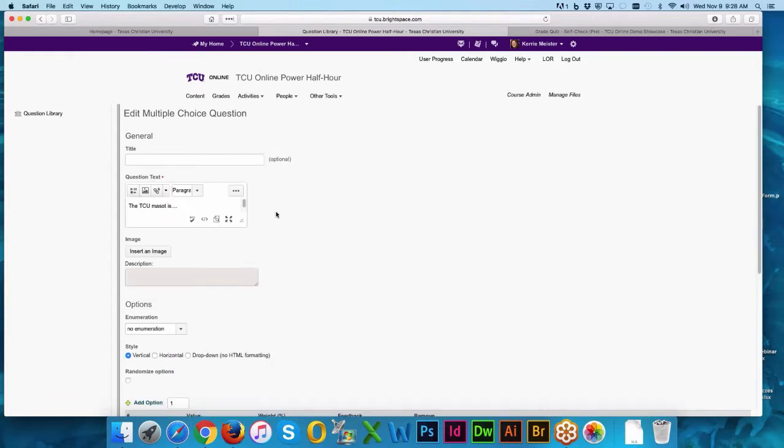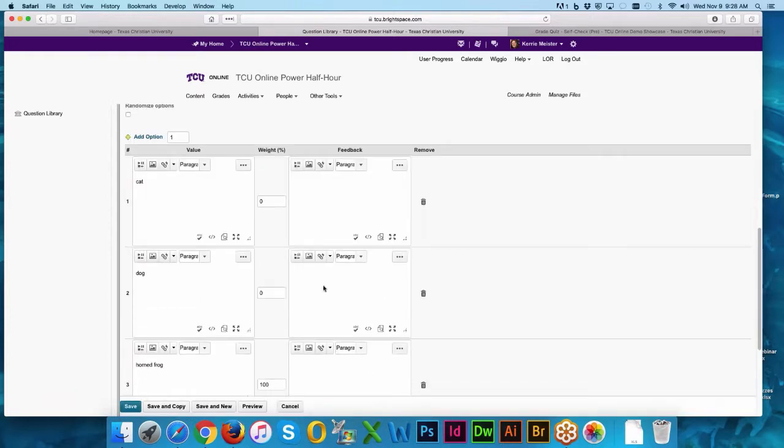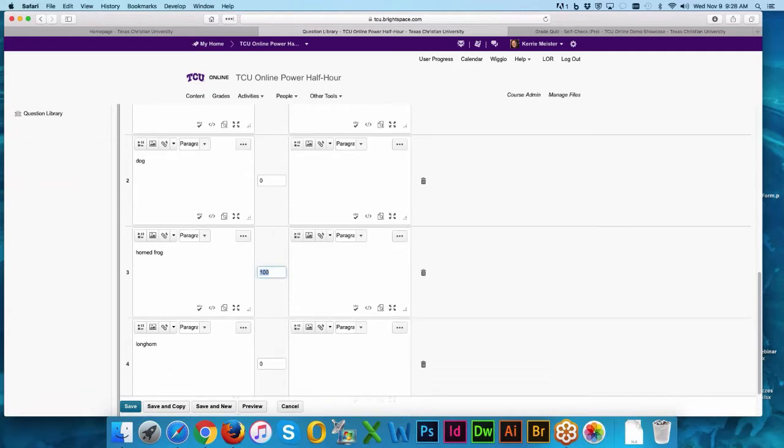No. So what you would do in that case, the 100% here is 100% of the correct answer. This horn frog answer is the correct answer to this question, so yes, it's 100%.